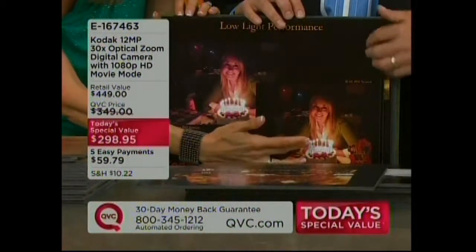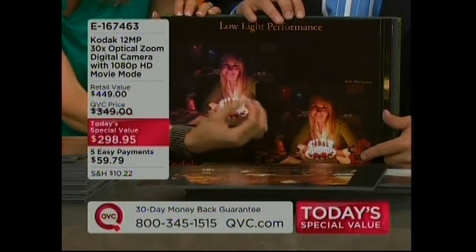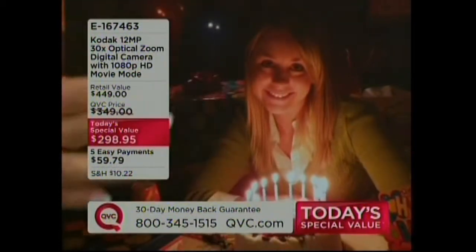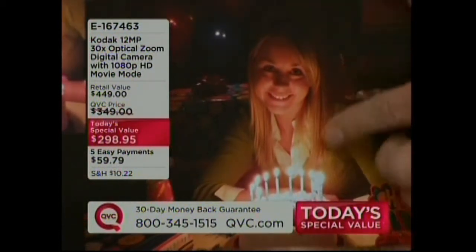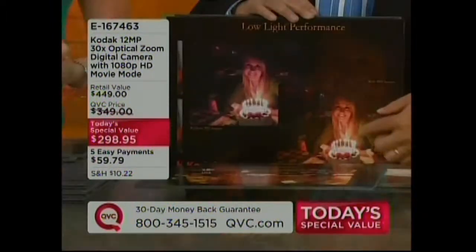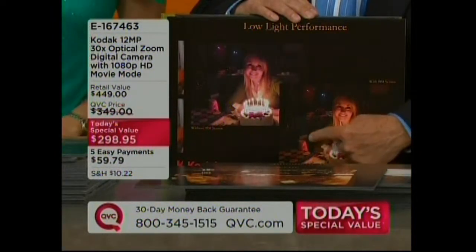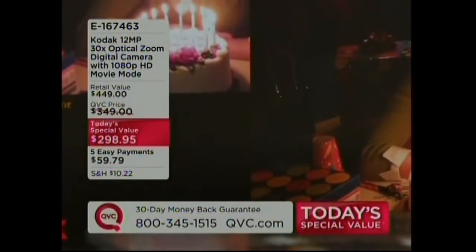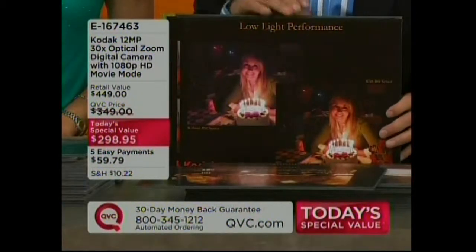With that CMOS sensor, it allows more light into each pixel, so you're going to get a better pixel, and you're going to get a better picture. By the way, look at the quality of that in just candlelight. Oh, yeah. And look at, you even can see the cup, you can see the background, and some of the things in the background are much more clear here, but her skin tones are great for candlelight.